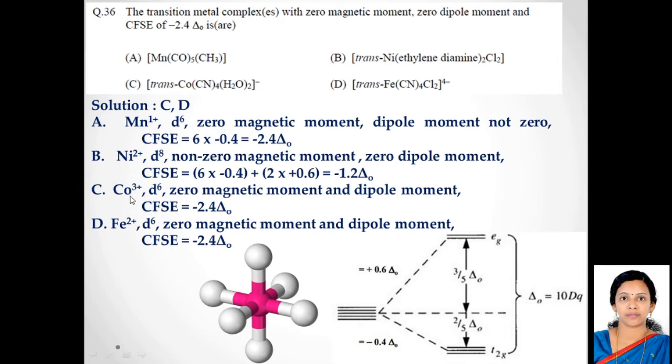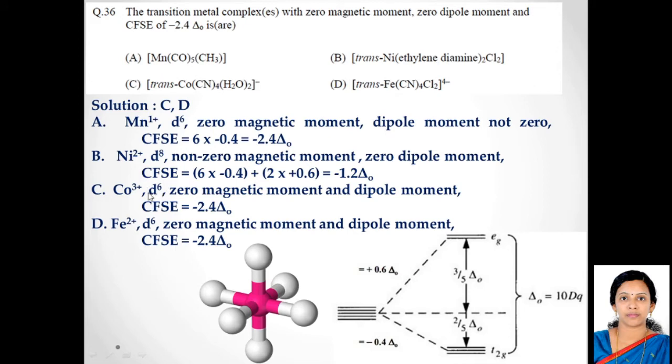Now let's look at the cobalt 3 plus complex. Cobalt, again, it's a 3 plus because it has 4 cyanides. 4 cyanides, each of these is an anionic ligand. So 4 minuses. And water is a neutral ligand. So 4 negative ligands will make the cobalt plus 4. But then the overall complex has a negative charge. So you have to add that minus 1. So plus 4 minus 1 will give you 3. So cobalt is in a 3 plus oxidation state.